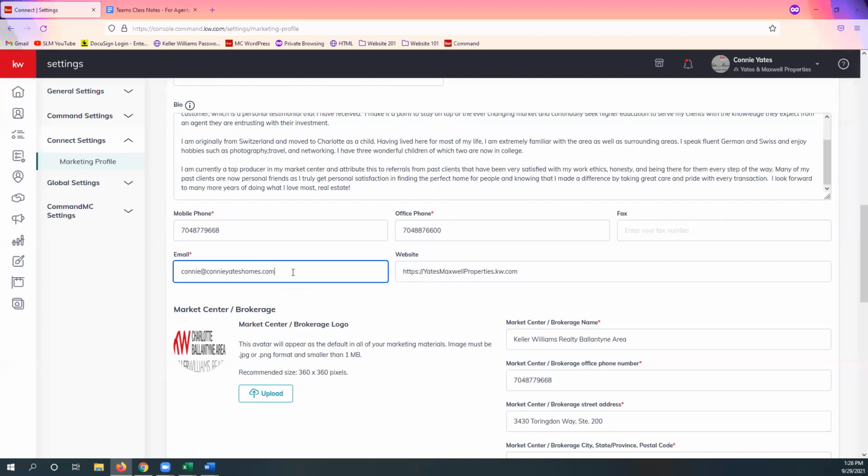If you do decide to create, say, a team email where everybody has access to it, that's something that you can add on here if you're looking to share an account. But overall, the way that the team platform is set up, a lot of agents are using their own command platform for marketing, and they're essentially just making sure that team branding is added.